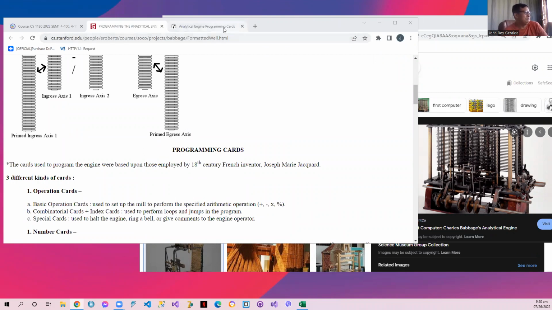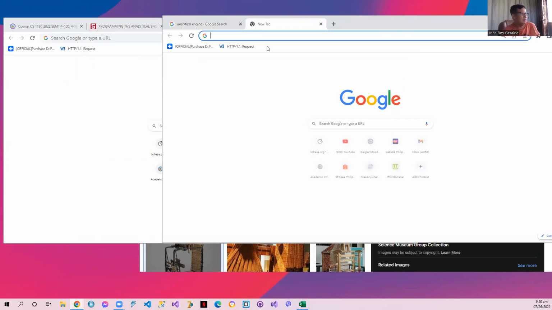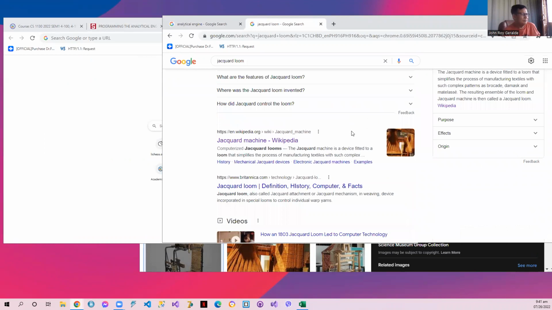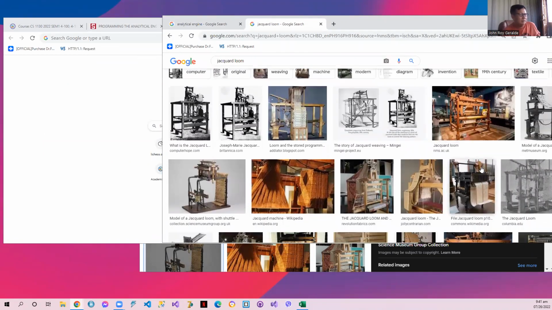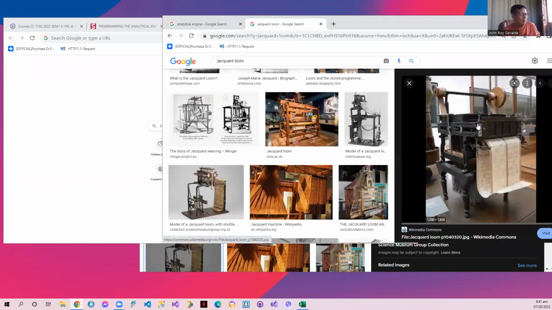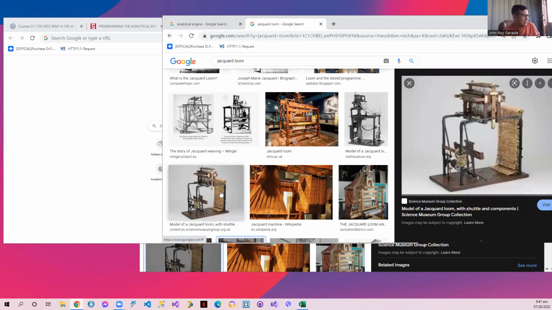Now, the cards. Where do we get that? Do we still have some here? The card loom. This is a modern version of the Jacquard loom. Okay, the threads are hidden. Well, that's the later version, but the actual version is like this. This is the actual version of the Jacquard loom. Do you follow? So these are the cards.